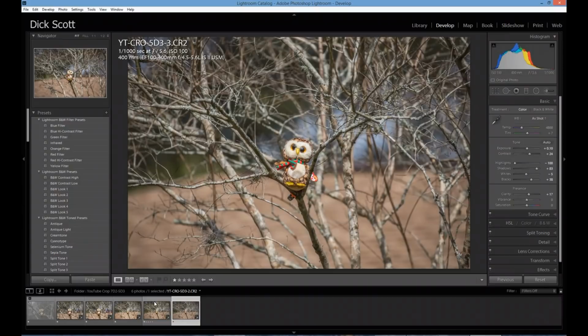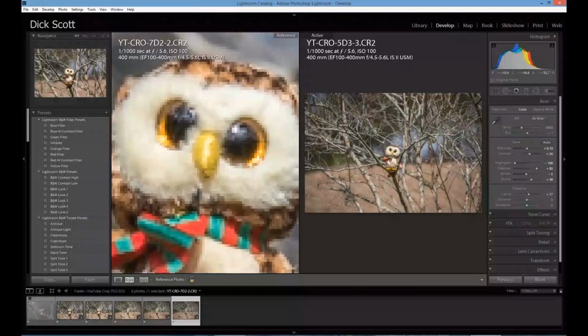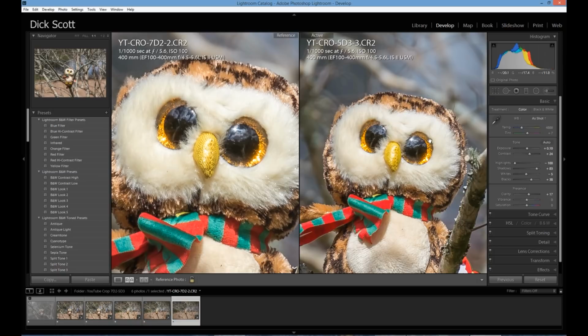And if I go into the dual mode here, and put this up here, now you can see them both side by side. And you can see how much bigger he is when you blow them both up. And this is your 240 millimeters that the crop sensor will give you. And as you can see, both pictures are pretty sharp. This is blown up even more, and it's pretty much as sharp as this one is.